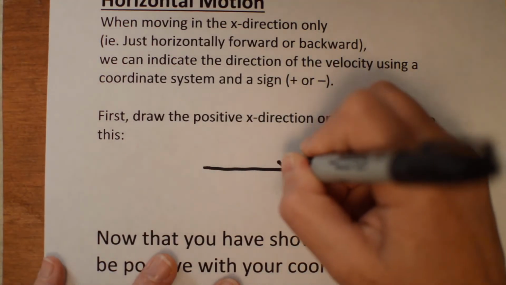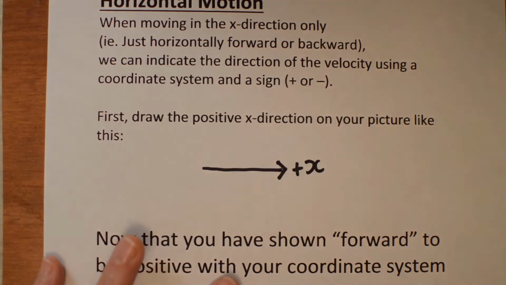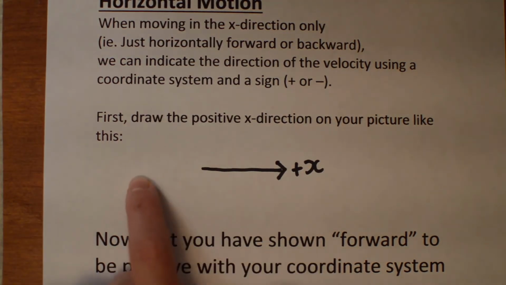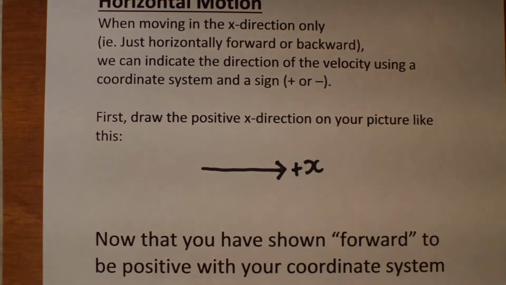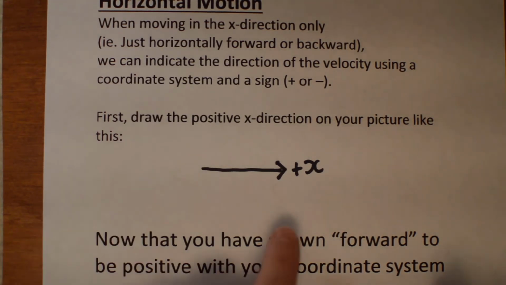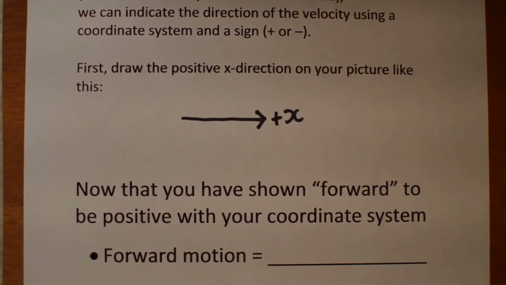We start with this. I'll say that positive x is this way. That means that anybody moving this way is going to be negative x. You don't have to write that on this side because it's kind of indicated by the fact that you said positive x is this way. You're actually allowed to set positive x any direction you want. So if for some reason you wanted to make positive x backwards, you can do that. You just have to make sure that every time something's moving backwards, it fits with that convention, and every time something's moving forwards, in that case it would be negative. So I usually just make positive x forwards and then I just go with that every time. It just makes it a little bit simpler. But you can actually set positive to be in any direction you want. We're going to make it forwards most of the time.